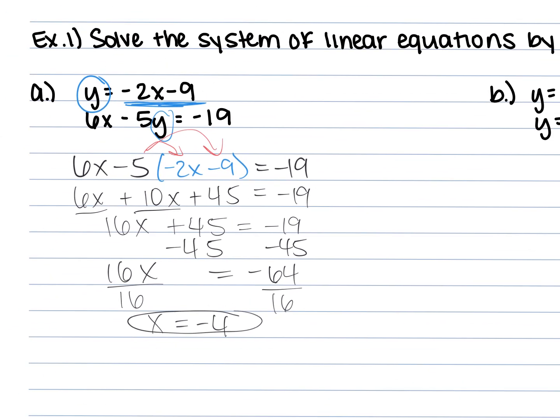Now, the cool part is you can plug the x in into either of your first two equations. So circle the originals, the OGs, okay? And pick one of them and plug in -4 for x. I'm going to pick the first one because it just looks neater. So it's y equals -2 times, now I'm plugging in -4 where x was. So -2 times -4 minus 9.